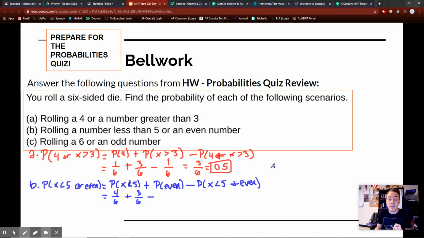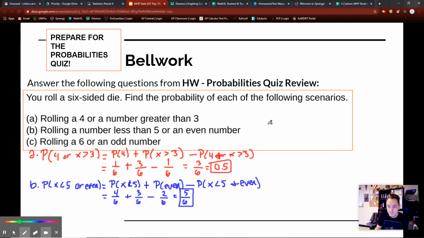Okay, less than 5 and even. Well, how many numbers are less than 5? 1, 2, 3, and 4. How many of those numbers are even? Well, half of them are. Excuse me, so half of them are, yes. So that means I'm going to put 2 all over 6. Let's reduce it down. This is going to be 4 plus 3 is 7 minus 2, which is 5. And then this is 6. And so this actually reduces down to a fraction, 5 over 6, which, you know what, I'm just going to leave it as a fraction. It does give you a decimal, obviously, but I'm not going to do the decimal. I want to leave it there as a fraction.